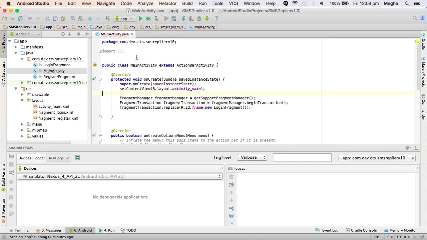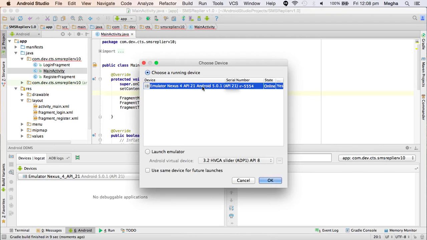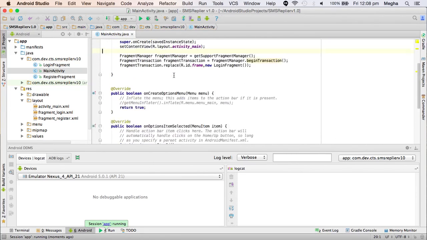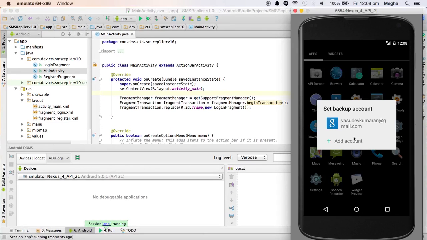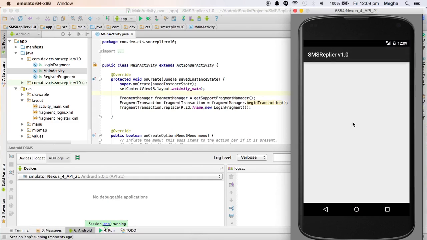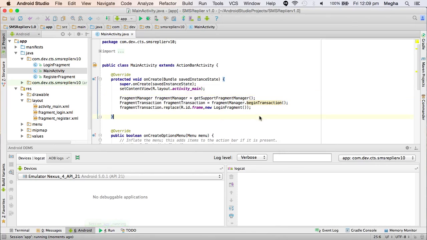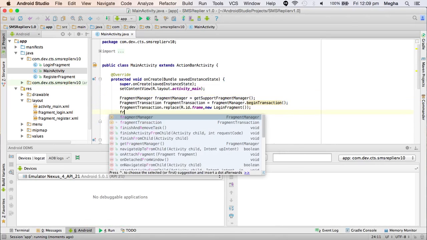Let me try if any error comes. Showing errors. Oh, that's very important.